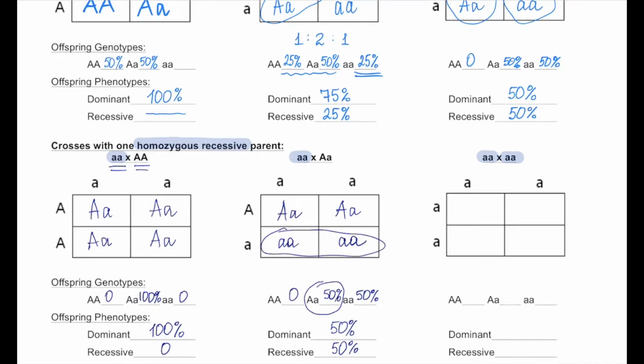And the last one, well, since all of them are homozygous recessive, none of these, and 100% of your homozygous recessive. No dominant, because dominant, remember, was purple, and both of these flowers, both of the parents are white, and they do not carry a single capital A. So since it's not present, then it's not present. So recessive is going to be 100%.